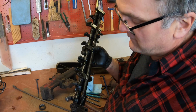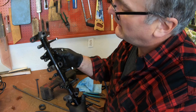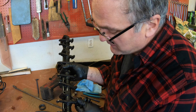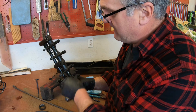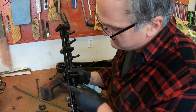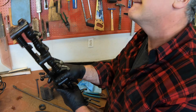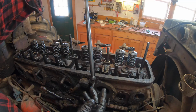Let's look at the rocker arms and see what we see. I don't see anything amiss, just needs a good cleanup. This is that compression release shaft. Here's the actuator. Here are the cams that come down on the compression release valves. Yeah, no problems there. Push rods.